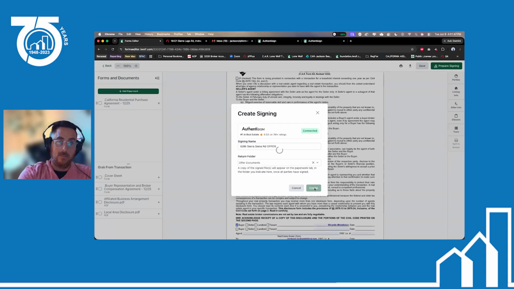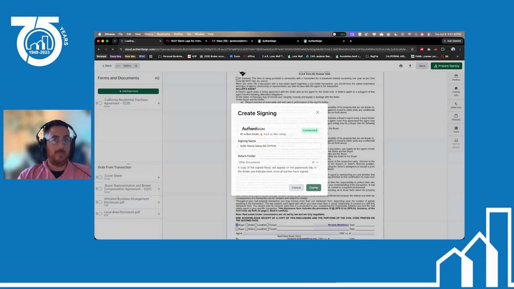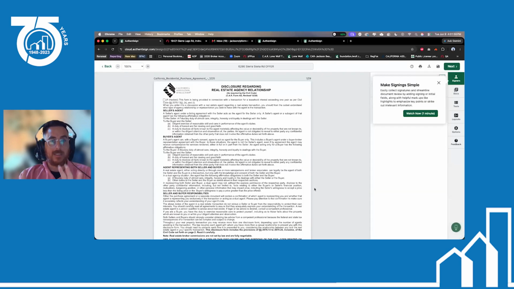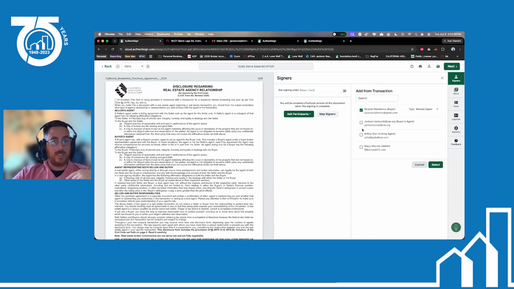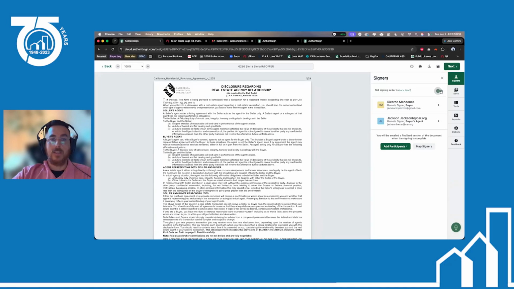Now, from this point, when we get into Authentisign, all of the steps are exactly the same as they were. This is the same exact Authentisign that we've been using, that we just demoed for the last 40 minutes in Zip. Nothing is different. So we're still going to go through all the steps to add from our transaction. We have ourselves, we have our client, we still have remote signer, reviewer, CC, all that good stuff. The tools are exactly the same. Signing order, setup, this is exactly the same as we just saw in Zip.